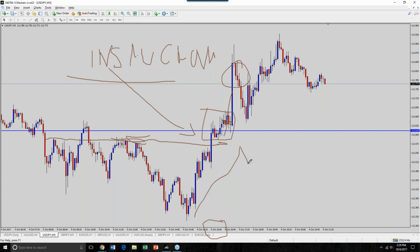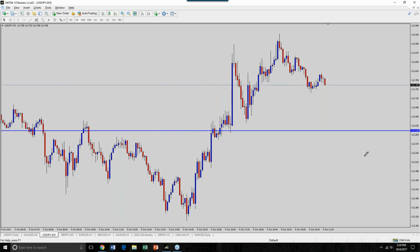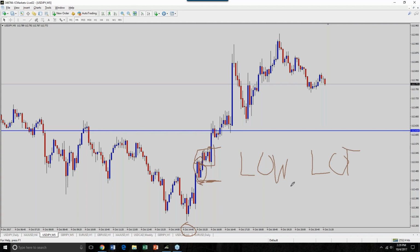Okay, so you have to look at your momentum, which was up, and then you have to look at what the market is doing based on the timing of the market. Okay, so those are how you do entries. Everyone always asks, how do I do entries? You have to sit in front of the charts, and maybe you're sitting here at 7:40 and you're waiting for this candle formation to start, knowing that, hey, I can probably get an entry here, but I'm putting my stop probably over here because I can see that this candle's had a little bit of consolidation. We broke up. So to be safe, I'm going to put my exit here as my stop, low lot size, so I have more room to play with, right?